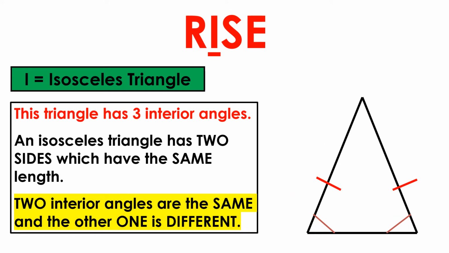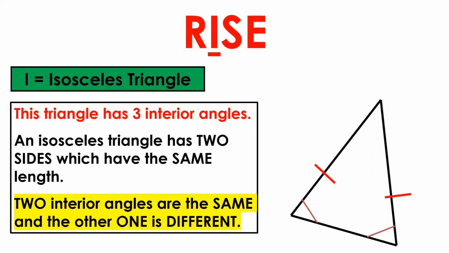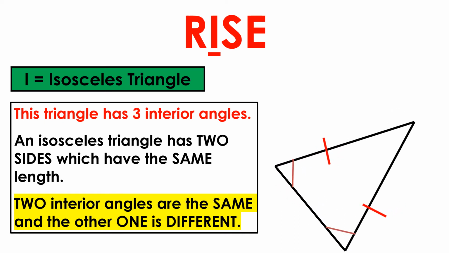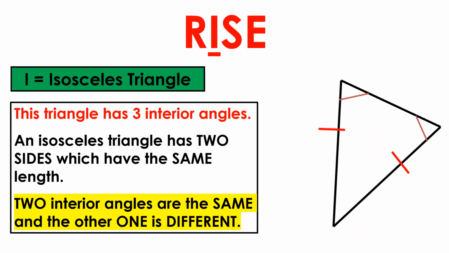Another thing that's really important to know about isosceles triangles, they're not always shown like this. You might see them pointing this way, or even this way. But the way you can identify an isosceles triangle is just by looking at those lines that we talked about. Because if you have two lines shown like this, that means two sides are the same, and the only triangle where two sides or two angles are exactly the same is an isosceles triangle. So that's something worth remembering.